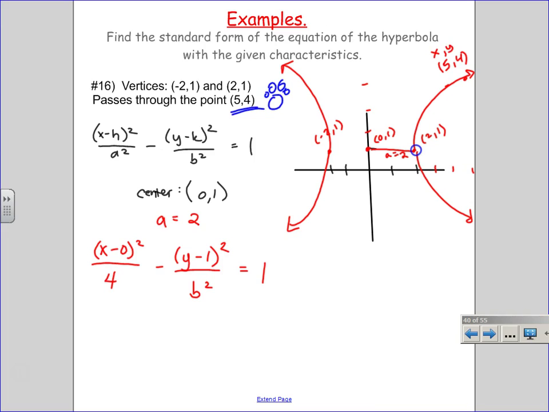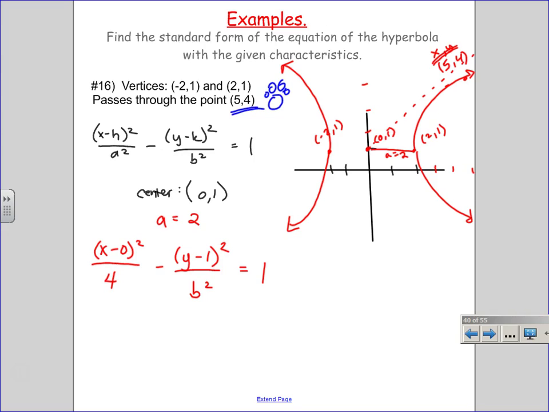Can't do the asymptote because guess what? The asymptote doesn't hit the curve. The asymptote skims the curve. So 5, 4 can't be on the asymptote, sadly. Good ideas thinking about rise over run and triangles, but that's to the asymptote, and the asymptote's going to be somewhere else. Technically, it's more like that, but it's not going to be on the asymptote. But it has an x and a y.